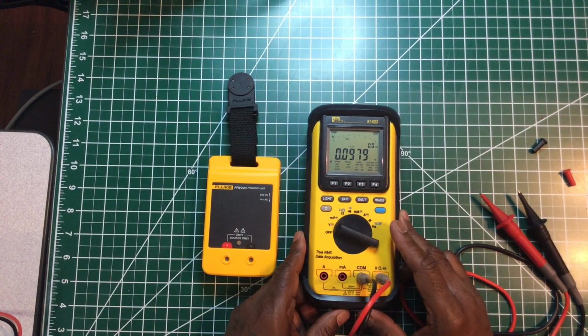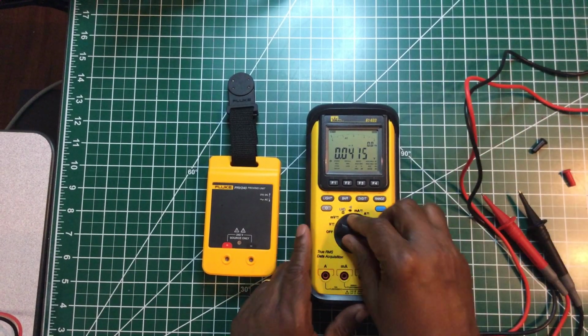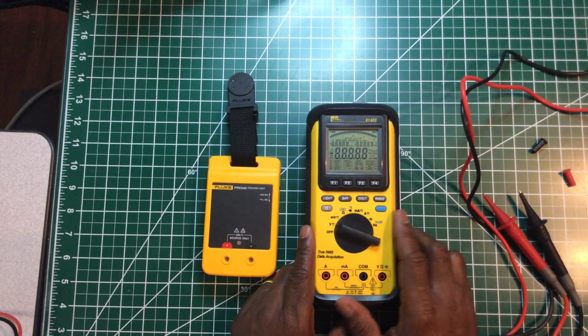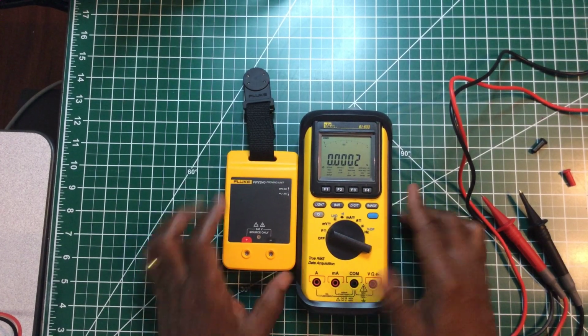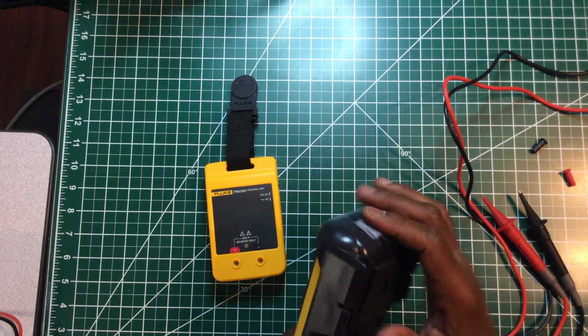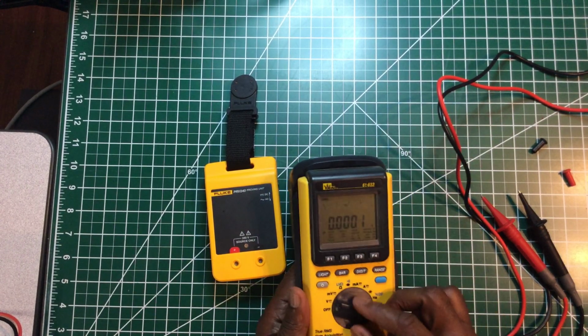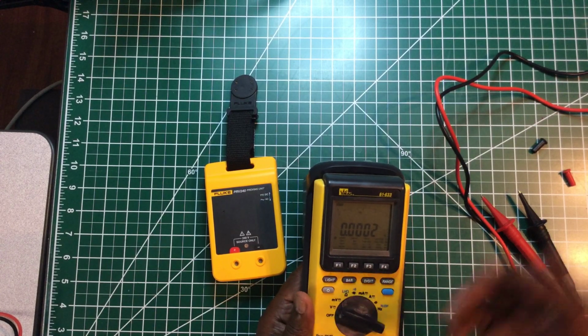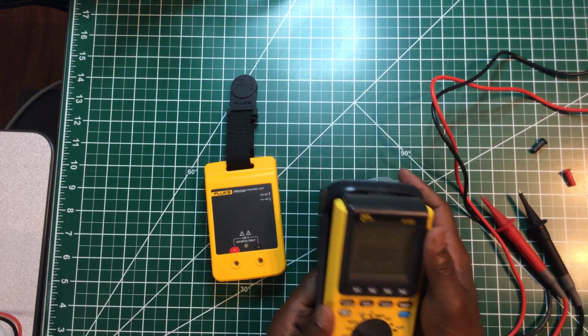But anyway, this is a real good meter. Like I said, it's packed with features. And this was a direct comparison against the Fluke 189 back in the day. So with that being said, fellas, I don't have much else to say about the meter. I just wanted to pull it out to give you guys a little blast from the past, so to say.